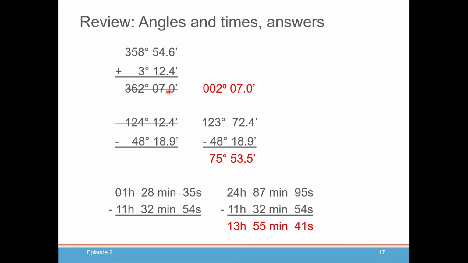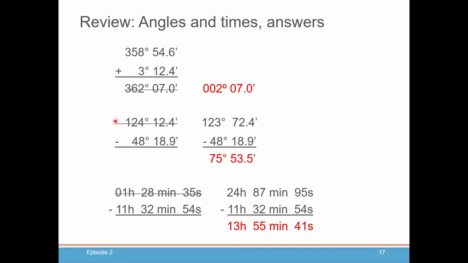Now, we know that with degrees and minutes, we only go up to 59 minutes, actually 59.9 minutes. So 67 minutes is a little too large. So what we'll do is we'll take 60 minutes out of this, that's 1 degree, and we'll add it over here, so we'll carry a 1. So that's why we have only 7.0 here. So 1 and 8 is 9, 9 and 3 is 12, there's our 2, carry the 1. 1 and 35 is 36. Okay, we have another similar problem here where that's a little bit too large, right? We don't go above 360 degrees. Actually, normally we don't go above 359 degrees and 59.9 minutes. We definitely have to take 360 degrees out of this. So if we subtract out 360 degrees from it, we're left with 2 degrees, 0.7 minutes.